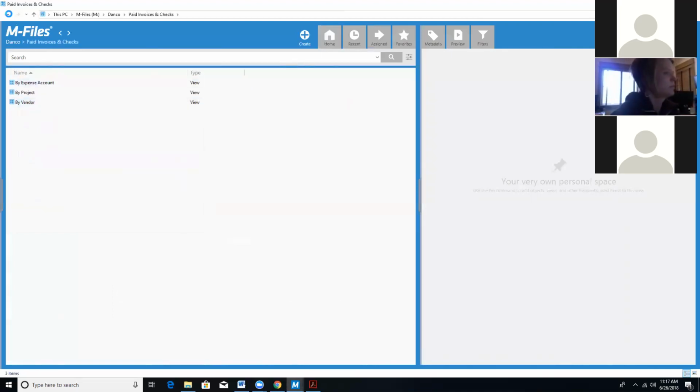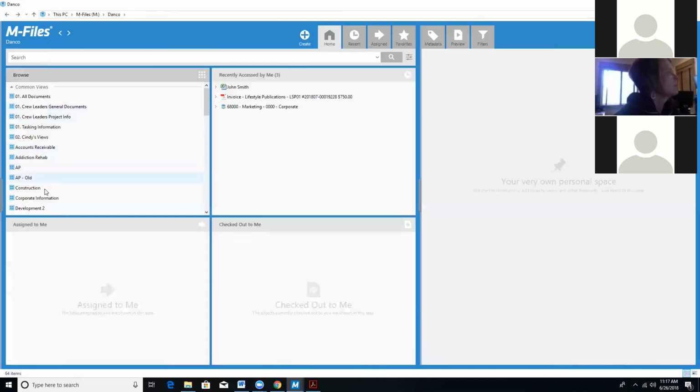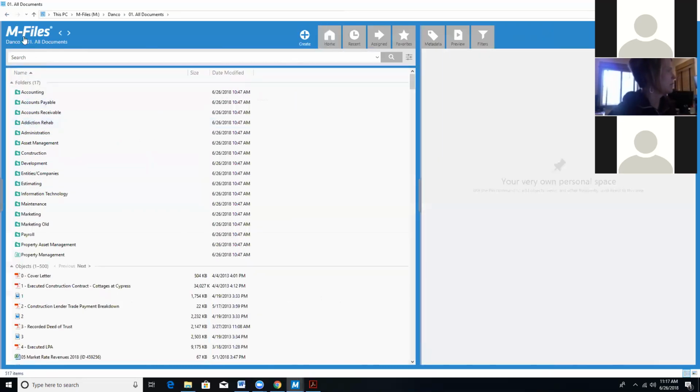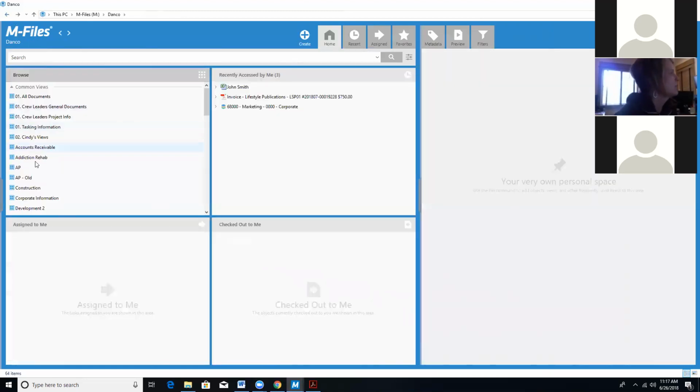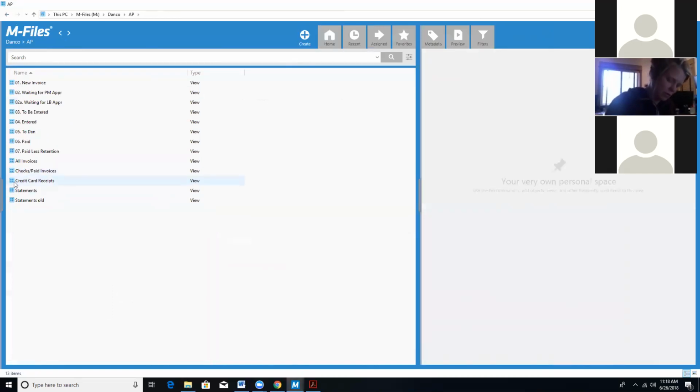Huh. Maybe there might not be a folder for it, so I think I'll probably have to create a folder. But it'd probably be in all documents. Okay. So if you wanted to see the status, we'll just pause because I still need to create that. But it'll be here in this AP. Okay. And then it will probably be down here. It'll just say check request.